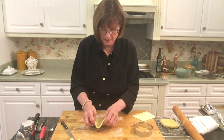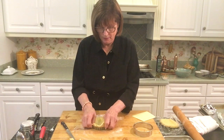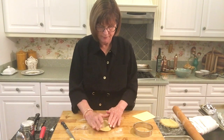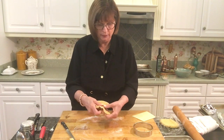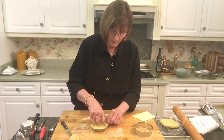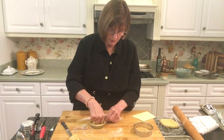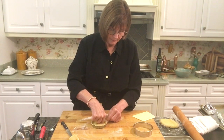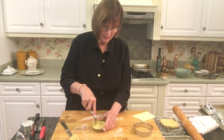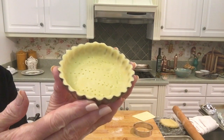And then you just want to go in and just go around. And once your dough is in, make sure that it's all the way in the corners. Then you can just press on it to remove the excess dough, or you can roll your rolling pin right over the top. And then just use your thumb or the side of your finger to go in and press along the sides to make sure that it's in nice and tight. And then just take a fork and go ahead and just prick the bottom. Here is the tart. And now I will refrigerate this for about 15 to 20 minutes.